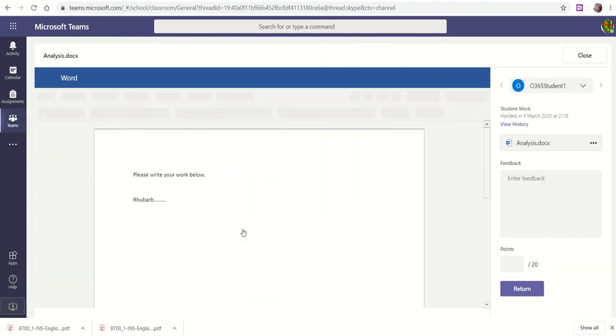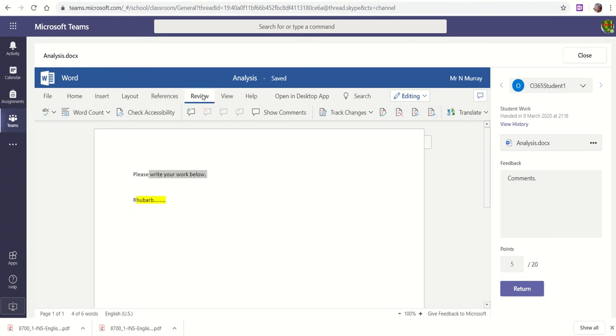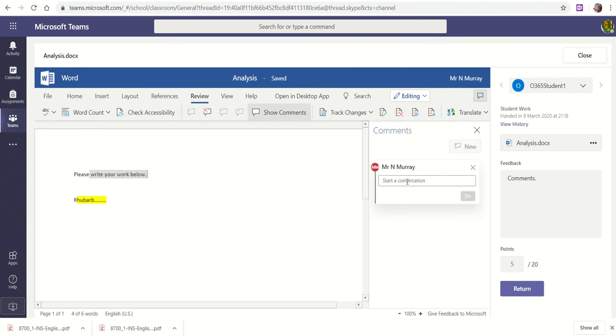I can now click on that student, their work will appear in browser. Now notice I have a feedback box on the right hand side which I can add interesting comments to. I can give a score out of the mark that I've given it, and if I so wish I can actually add comments and commentary within the text. So one thing that might be useful is to highlight elements. Additionally, we might want to use the comments tool, which is handy under the review tab. So I've highlighted some text, I'm clicking on add comment, and I'm adding some comments and targets at the side of the work and posting those with that blue button there, so the students know what they need to do with the work.